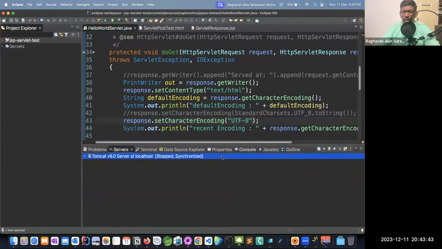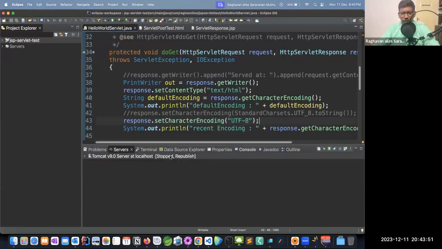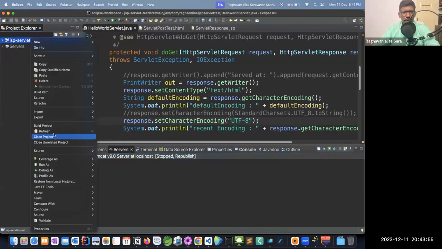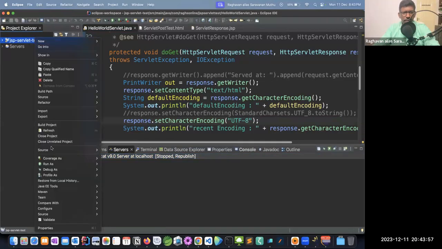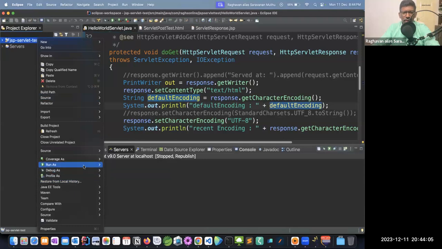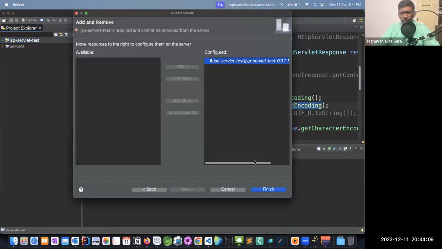All the browser, the client needs to know is UTF-8, for your interest. Right? So let's say clean. One second. I will create this as well. And let's refresh. Let's build. I thought you can directly make use of an existing constant. You could directly give UTF. That's it. So run as. Yeah, that's simple.